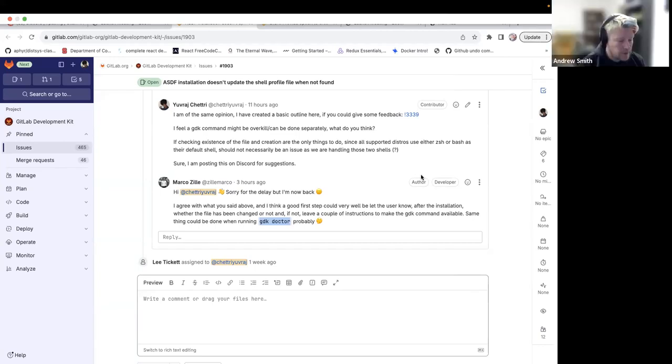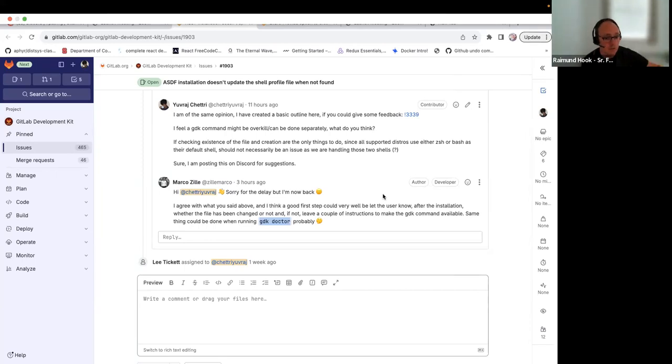There was one question I was going to ask about that as well. I'm looking at the merge request at the moment, so it looks like you've got it to create that file. The issue with the way it's done at the moment is that it checks for a bashrc and would then create the file, and then checks for ZSHRC and would then create the file. Would it be better to check the shell like you were saying and only create the one file? Yeah, that's the one part I would definitely do: just create the one file based on which shell the user has currently configured.